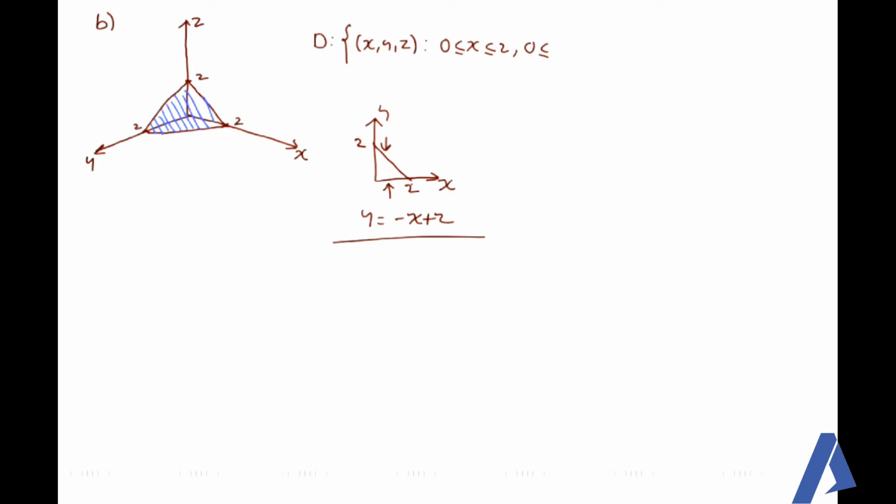ስለዚህ our region D, the ordered triple x, y, z such that let's say x is between 0 and 2, then y must be between functions of x. ስለዚህ xy plane ለብቻው ብናወጣው እዚህ ጋር እንደዚህ አይነት ቅርጽ ነው የሚኖረው at 2 and at 2። ስለዚህ የዚህኛው ላይን ኢኩዌሽን ደግሞ it's minus x plus 2። ስለዚህ in the y direction it runs from y is equal to 0, which is the x-axis, up to minus x plus 2. ስለዚህ y less than, y is between 0 and minus x plus 2.